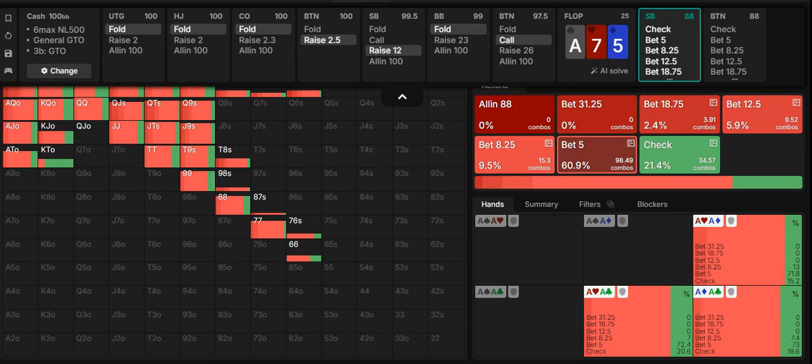So first thing you want to know, look at the sizing that we use. We use small sizing, very small sizing, okay? So there's a very important concept here. The concept is geometric bet sizing versus non-geometric bet sizing. So geometric bet sizing is when you bet in a way so that you can be all in by the river. So you bet a percentage of the pot so that you can easily be all in by the river.